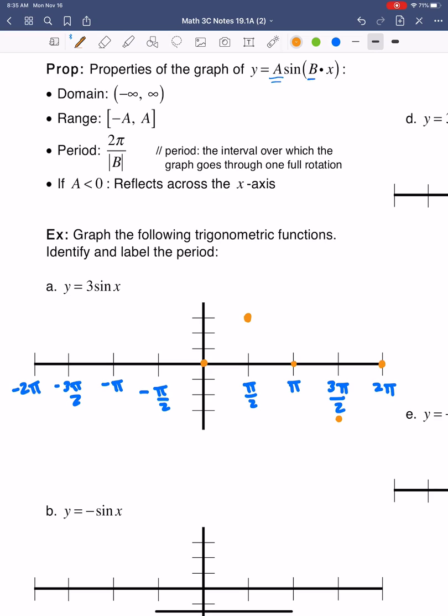So it's just going to follow the same pattern where we're going up, down, and back up, and we get that sine curve, and we can follow that straight into the negative side here. So that means that this one is going to start by going down, back up to 0, up to 3, and down to 0. And so we're going to end up with something that looks like this. Okay, and so one period, one curve here would be going from 0 all the way to 2 pi. So that would be one period. Okay, so that's one cycle as we go up, back down to 0, down to -1, and back up to 2 pi.